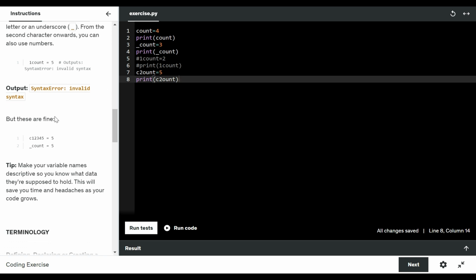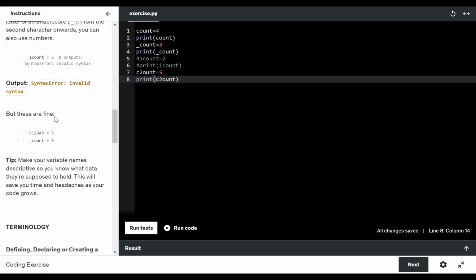Here is a tip for you guys. Make your variable names descriptive so you know what data they are supposed to hold. This will save you time and headache as your code grows. What does it mean? For example, developers write code, and they should make sure they follow descriptiveness. They might have a lot of variables while running the program.